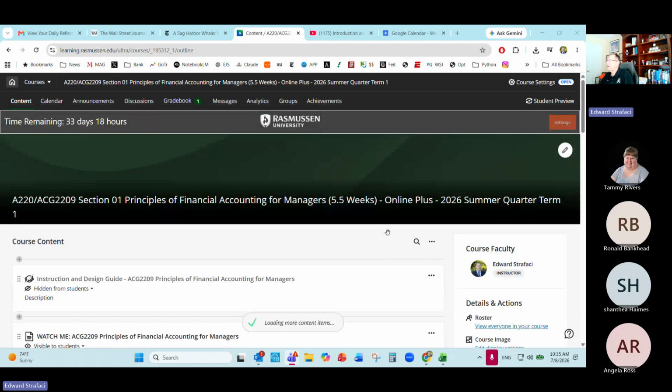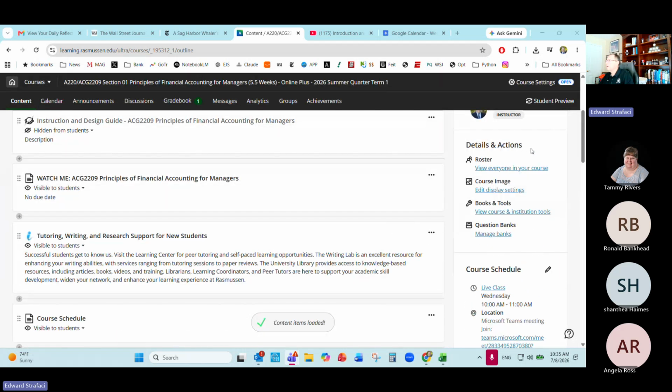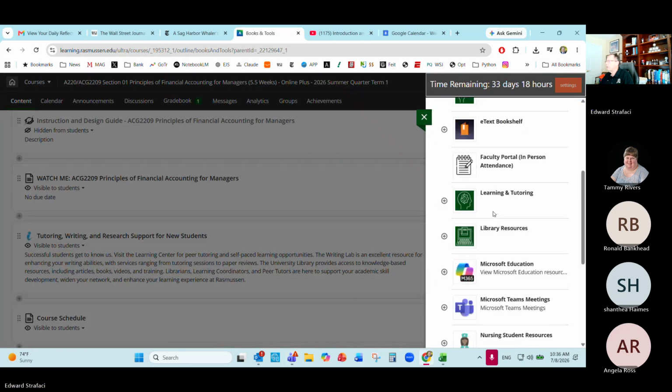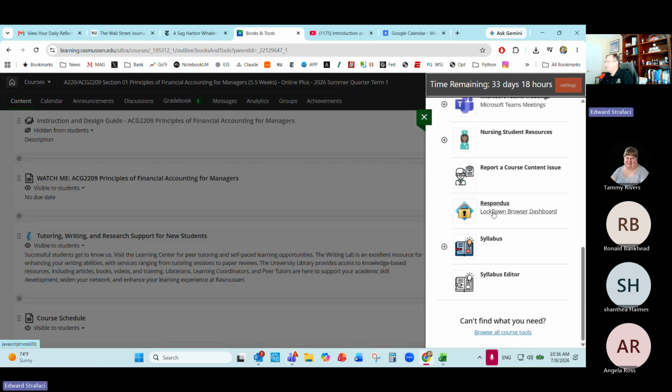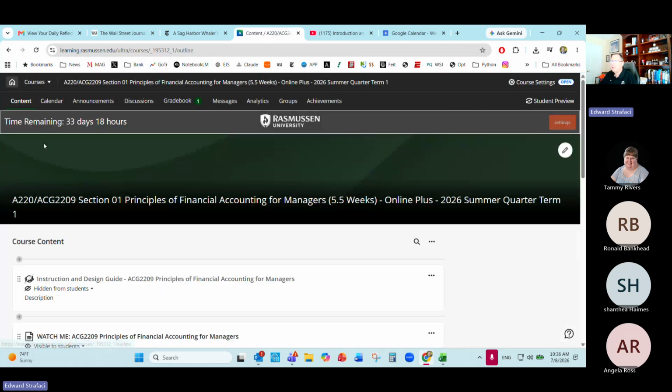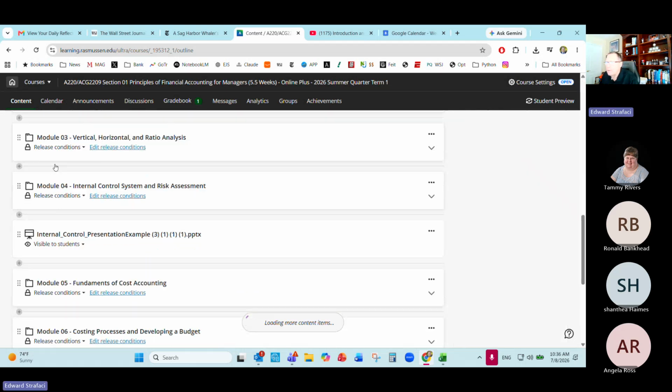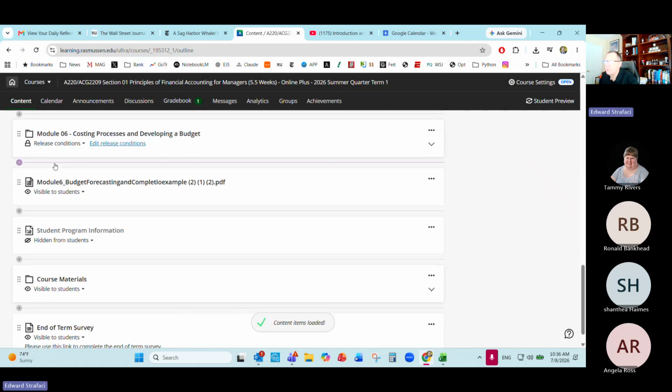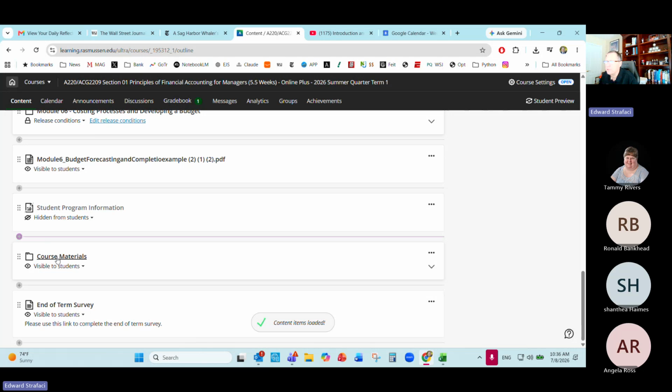It's going to be a little easier navigation. A lot of classes are migrating onto Brightspace, but this is still on Ultra. Go to Books and Tools, and you should be able to find your book. No, I know where you find it. That's for me. For you, you're going to go to Content, go down to, should be here, Course Materials.